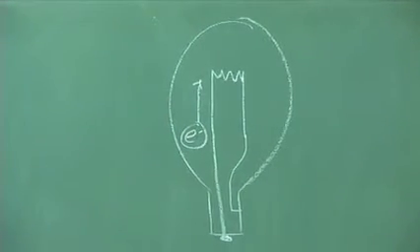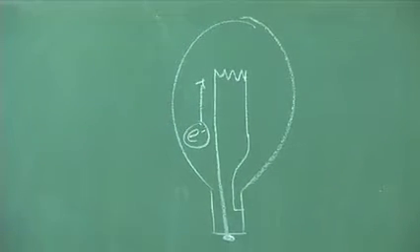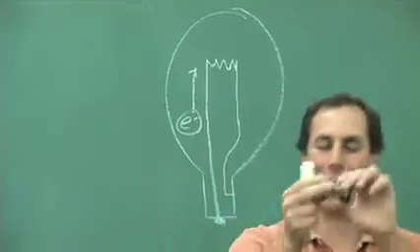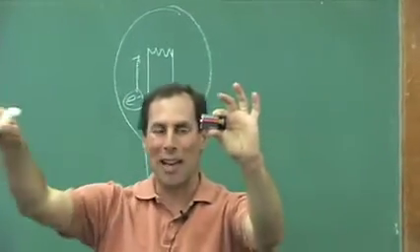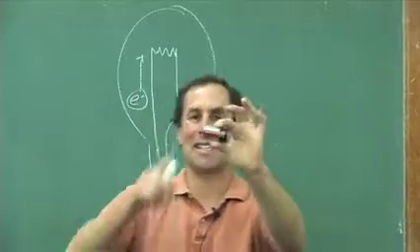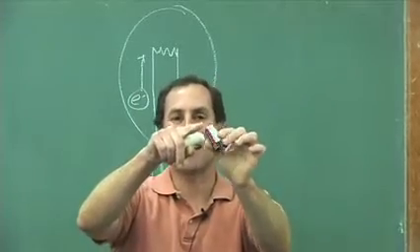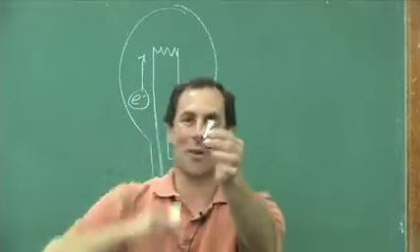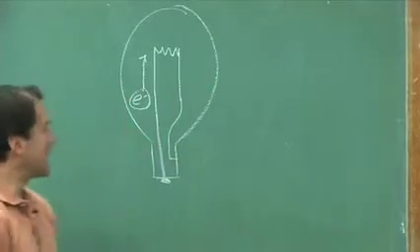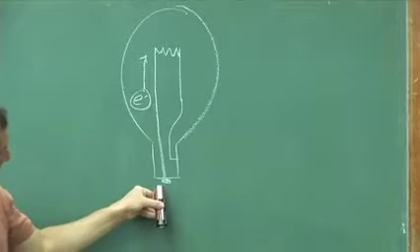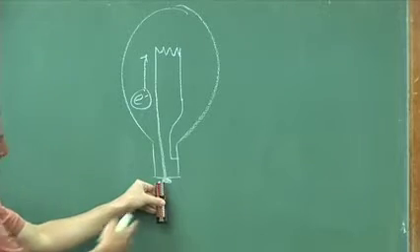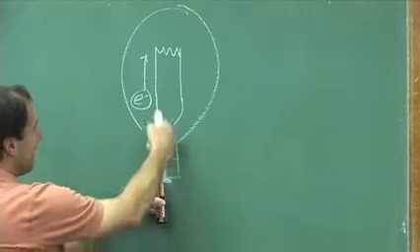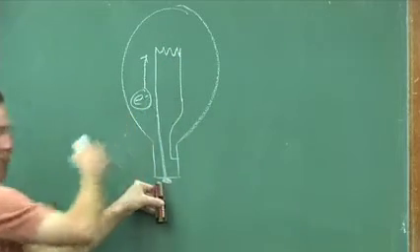Now the source for the electron flow is of course a battery. Battery doesn't supply electrons in the sense that electrons are leaving, it supplies electrons in the sense that electrons are leaving, I'll show them in this direction, and coming back in on the other side. So a battery makes a loop of electrons. So the flashlight is set up so a couple of batteries are situated like this and electrons are going ahead and going in a little loop.